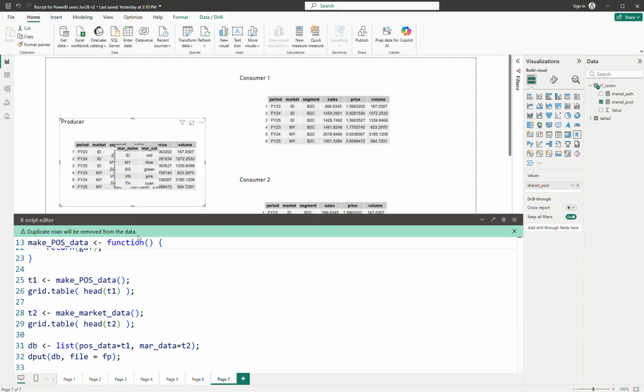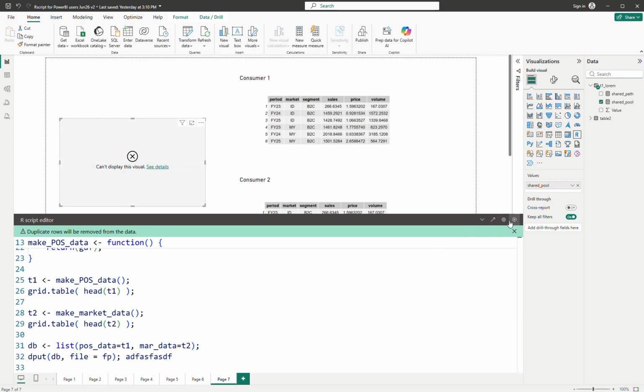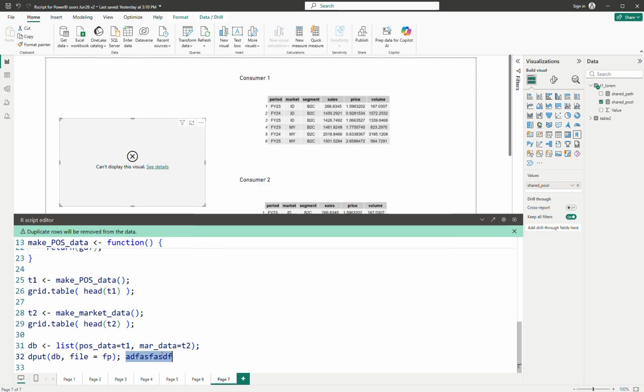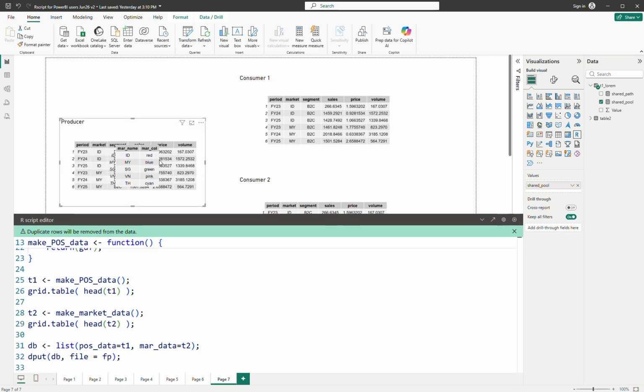So there's nothing happening in here because, if you want to make something happen, you just try a random word here, and then you can see it will break the code because this one does not find it, and then if you remove the word, then it comes back to normal. Okay, so that's how you inspect or you can invalidate all your code.